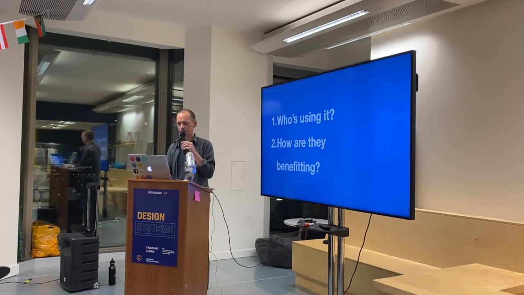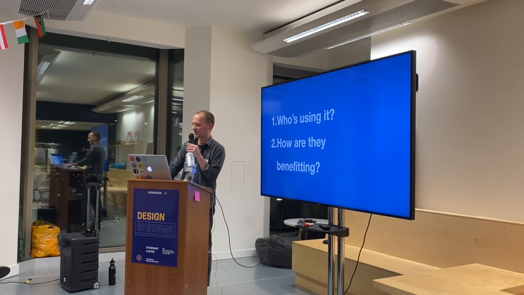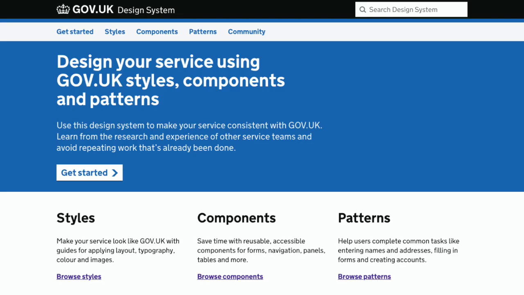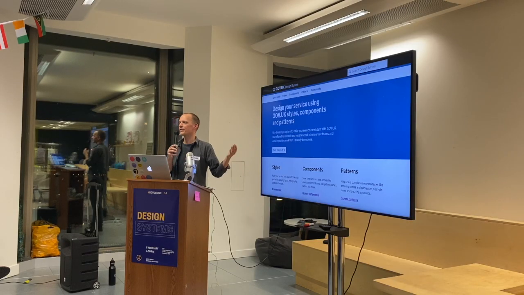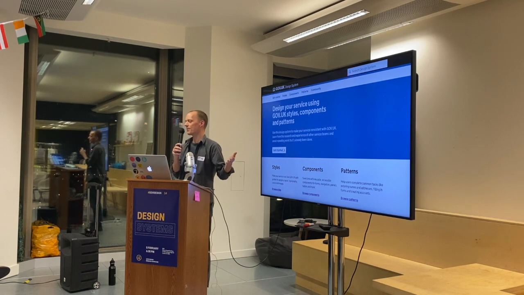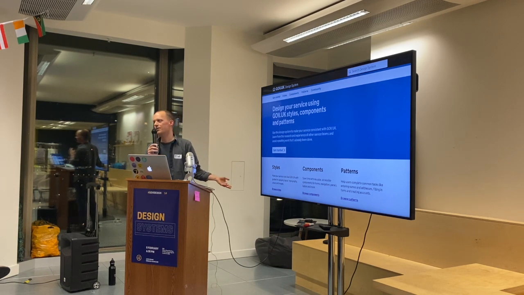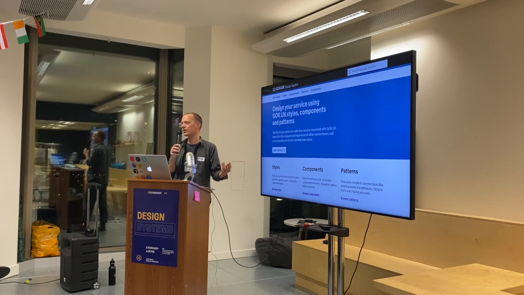But first, just in case, I'm going to give a very quick overview of the GOVUK design system, although Kelly gave a really good one earlier anyway, so I'll be extra quick. So this is the GOVUK design system. It's being used by hundreds of teams up and down the country, so it's worth reiterating. GOVUK looks like a single big website, and that's intentional, but actually it's being delivered simultaneously by hundreds of teams all around the country, all working for different departments, all working basically independently of each other.